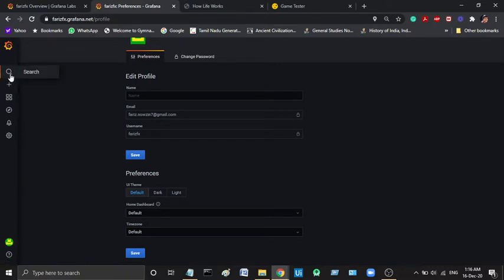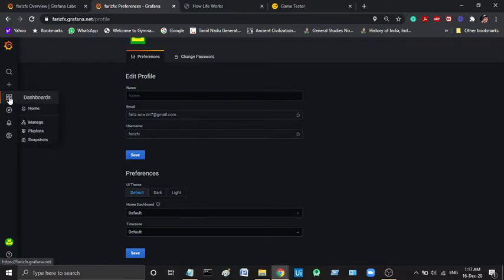So here you can search, and by clicking plus you are good to create a dashboard. If you are importing a folder, you need to click this. For example, you already have a dashboard ready in some different format, like JSON format, and you want to import it. By clicking import and choosing the JSON dashboard, you can import it. And by using the folder, you can import a dashboard. So these are the cool features available here.